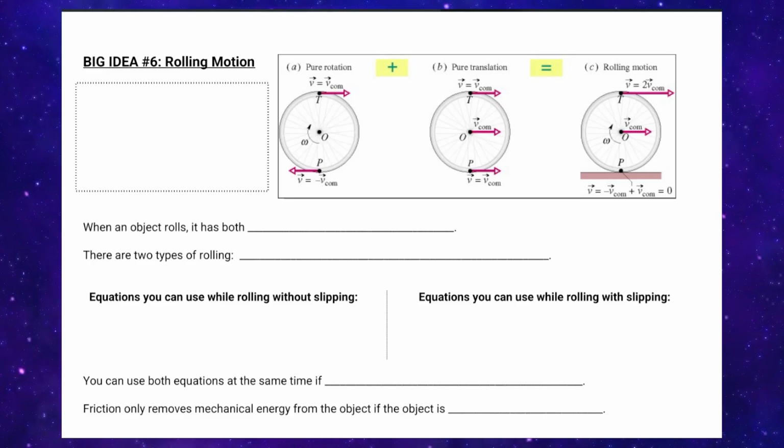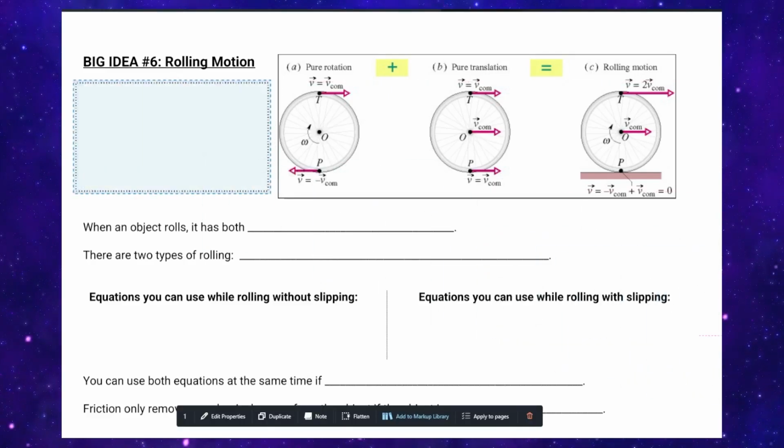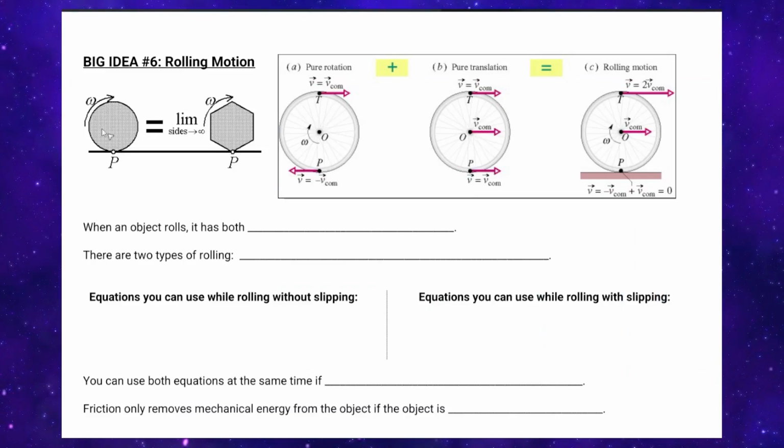A good way to think about this is to think of a lower dimensional object, like a polygon or something, where, if we only have a couple of points where our object could be in contact with the surface, then the lower you go, the more it makes sense, or the easier it is to imagine how this point has to be stationary for this object to continue moving. Because otherwise, we might as well just slide it across the ground. The point of contact right here is experiencing static friction with the ground, and that is what's causing this object to roll and translate at the same time.